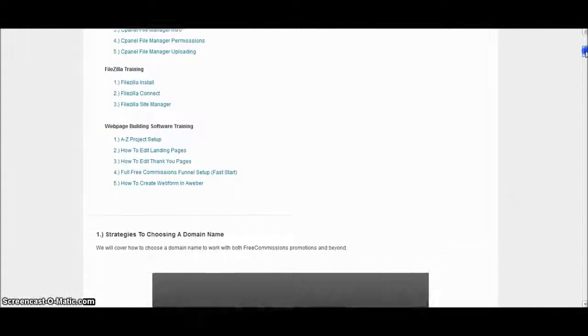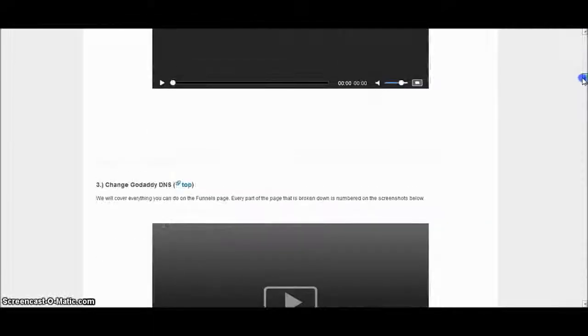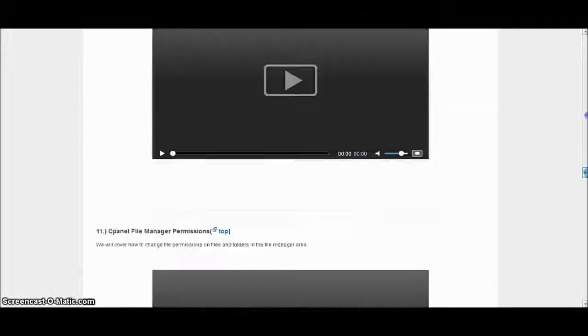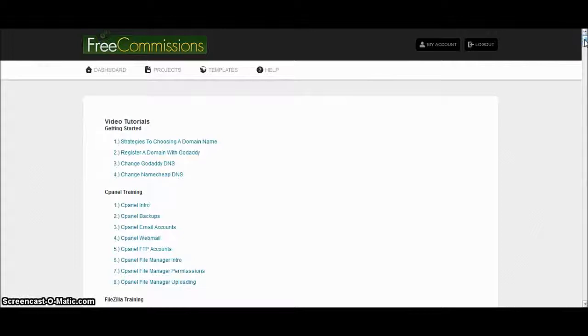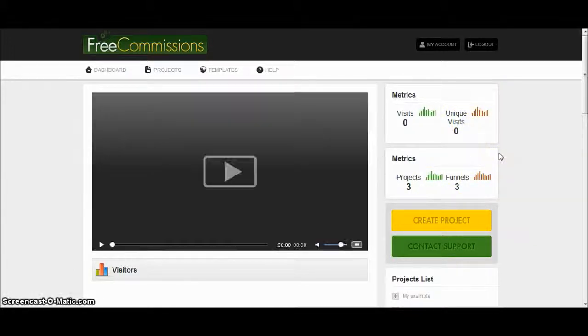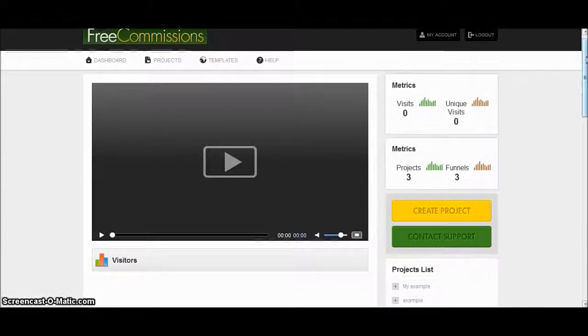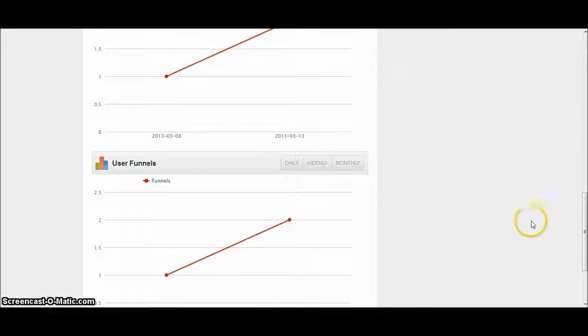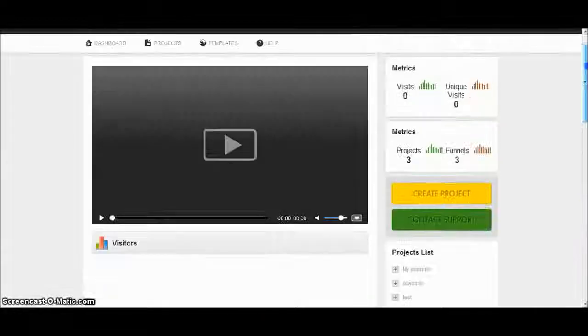As you'll see, there's loads of tutorials to help you out, and then they just run all down the page, as you'll see. And then the last thing to show you is here. You've got a summary of all your analytics, your site visits and all that lot. So as you create more of these projects and campaigns, you'll have full stats to see how well they're doing, which ones are working well and which are not working so well, so you can take action accordingly.